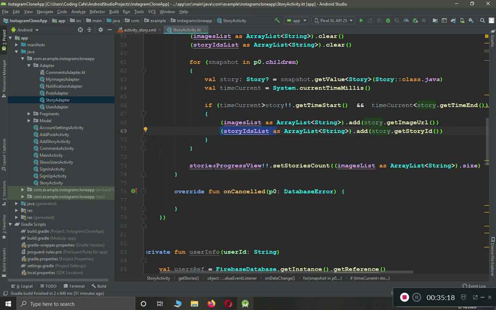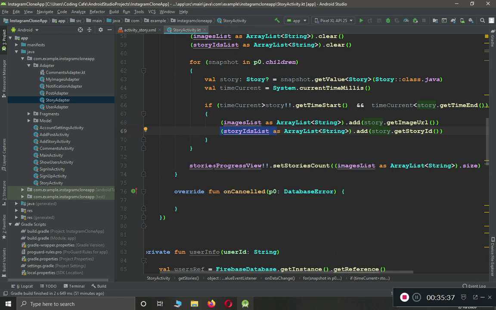Okay, you can also, I will tell you guys how to do it for more than 10 seconds, whatever you like. So anyways, for 5 seconds it will move to the next story automatically, and then to the next and to the next. And let's say if four stories are completed, then it will move to the next person, that is the other person's stories. So you get the idea?